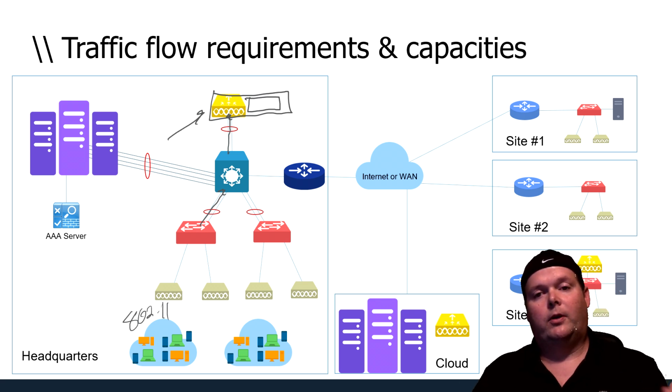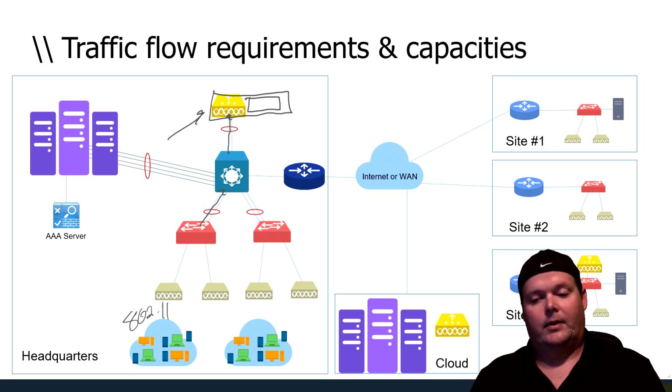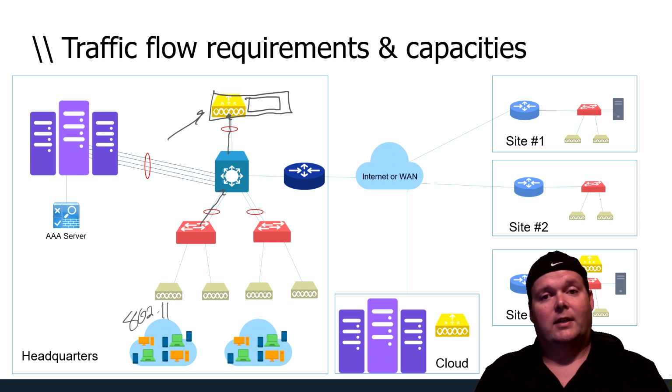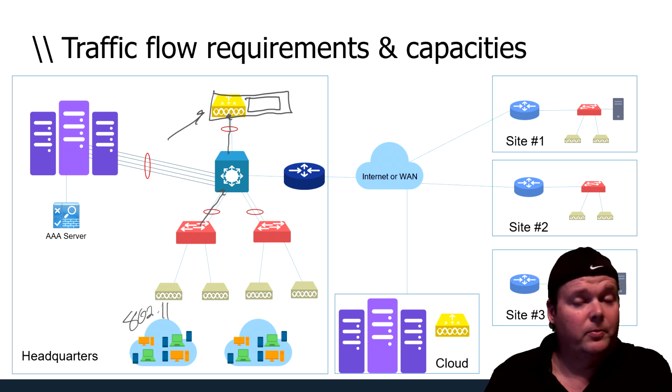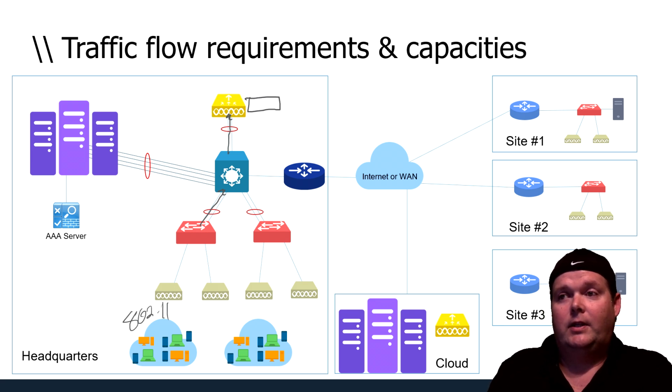And then should you get to the point where you need to expand, with the 5508 days back then, the early 8500s, a lot of enterprises could scale outside of those where you needed multiple pairs for the same site. Nowadays, we're talking 6,000 APs supported per 5580, 100 gigs throughput with that module. So a pair of those boys can go a long way for a lot of environments. But in the event you need to, you can also pair them out. Let's just say we've got a site with 8,000 APs. We could do a pair here and then replicate that and do a pair here.